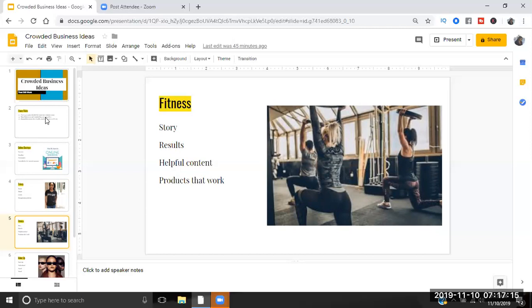Your content should be so helpful that people want to look for something to buy from you, or want to share your content, like your content, promote your content. And then you want to create products that work, right? Meal plans that work, digital downloads that are useful. You want to create things that actually work and help your clients.